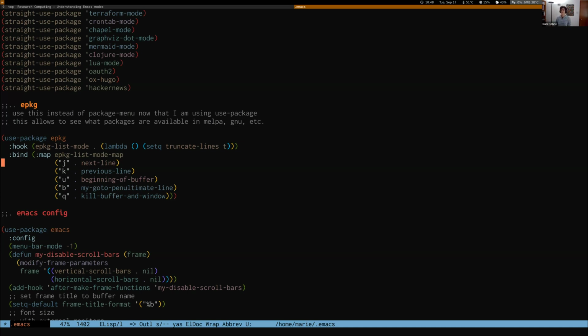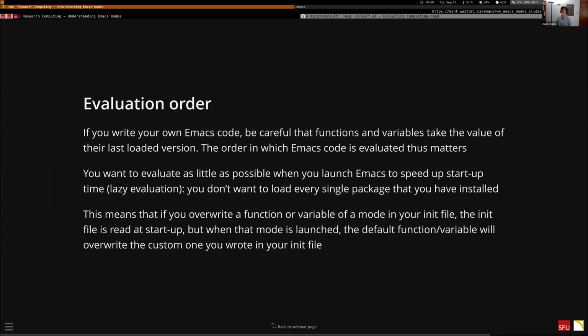What is less straightforward is that when you are running Emacs, it's not just your init file, of course, that is evaluated. It is all of the Emacs code that gets evaluated at the launch of Emacs, and then a lot of other files that get evaluated when you turn specific modes on or off. Because you don't want to evaluate a ton of stuff at the beginning, because even though Emacs is now very fast, it's just an unnecessary computer load and loss of time to evaluate, for instance, all of the code to run Python if you just want to open Emacs to write some emails. So you want to try to do some lazy loading as much as possible and evaluate the code for particular modes, so usually particular packages, only when you need them.